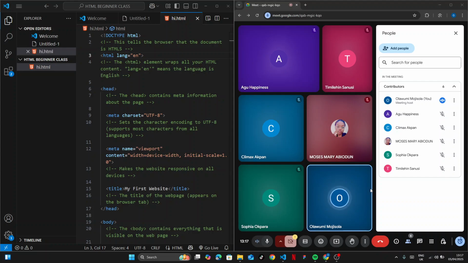So I'll make a quick recap of what we've been talking about for like 4 days now. I talked about web development being divided into two main parts, front end and back end. Front end is the visual part of the website that you can see, while back end is what makes it work. And that's just a simple way of explaining what front end and back end mean.